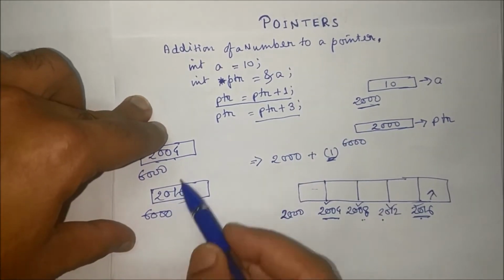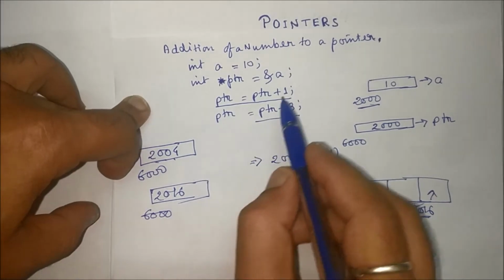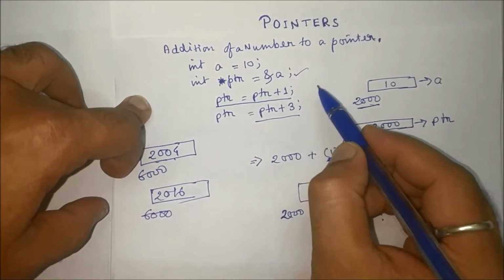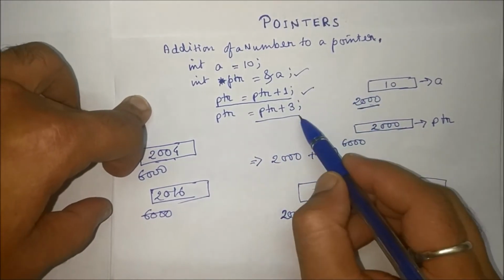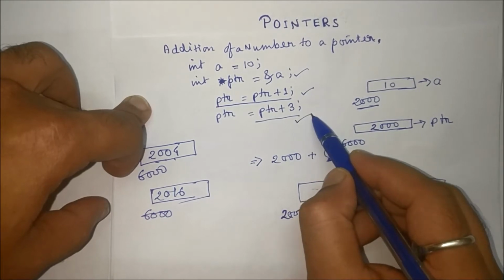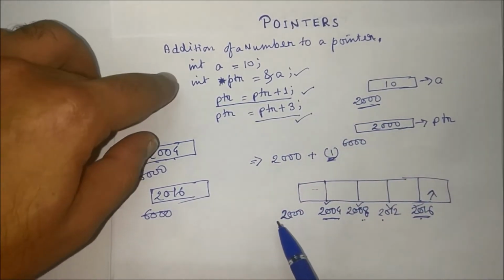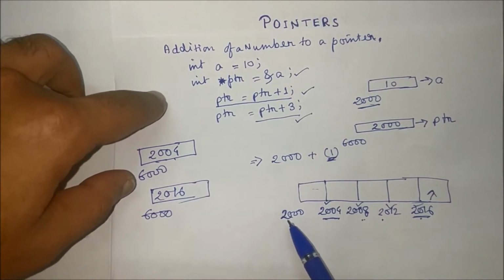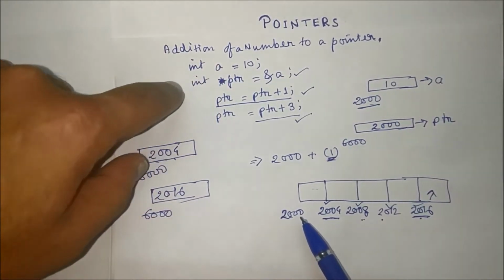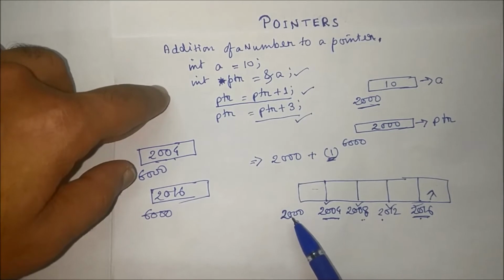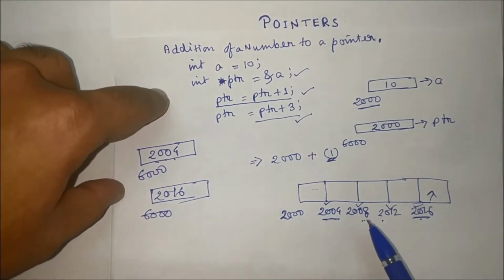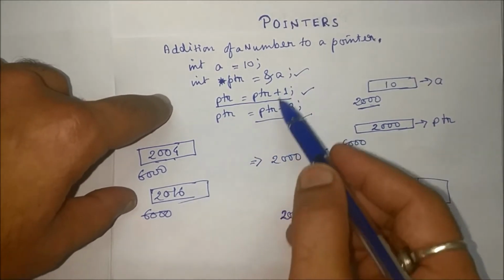So if you print this address using the printf, for the first statement you will get 2000, here you will get 2004, here you will get 2016, right? So this is the way the pointer addition will work. Now we'll discuss what happens if, instead of the integer pointer, it is a character pointer, because character pointers point to character variables. Now we'll see how this statement will work.